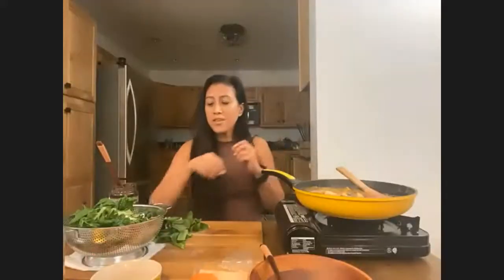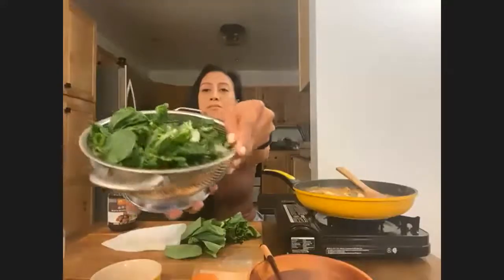So I'm just letting that boil together. If you guys have any questions at this point, this would be a good time because we're waiting for the eggplant to cook. I also have some baby bok choy, which I cut.